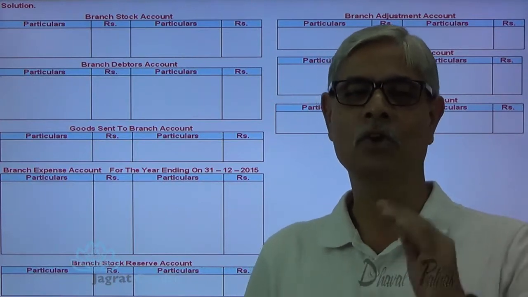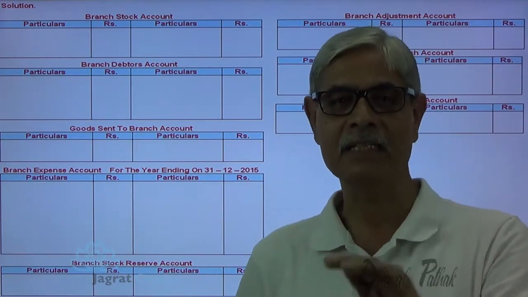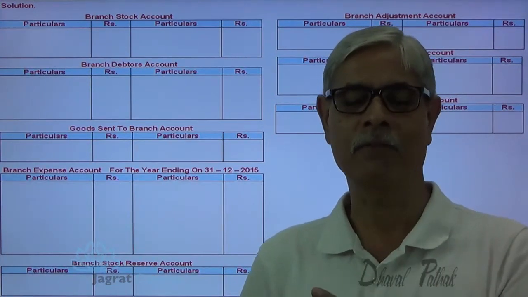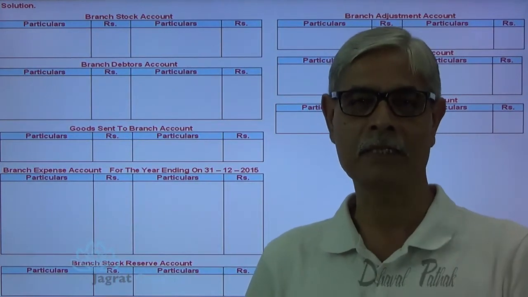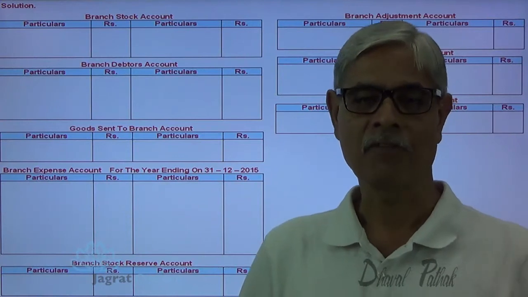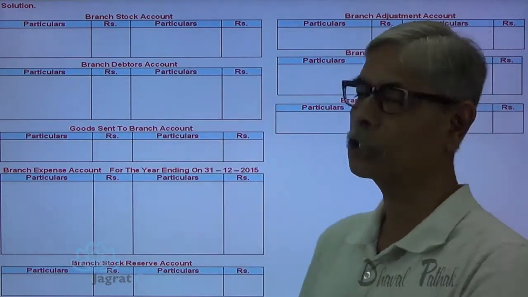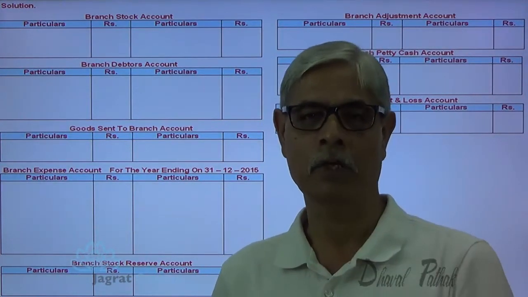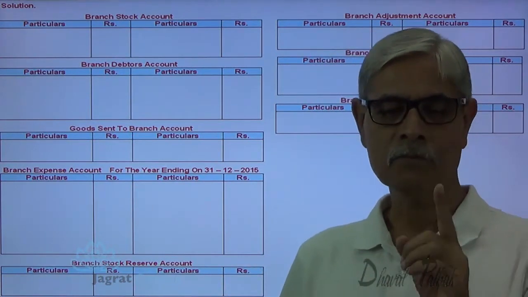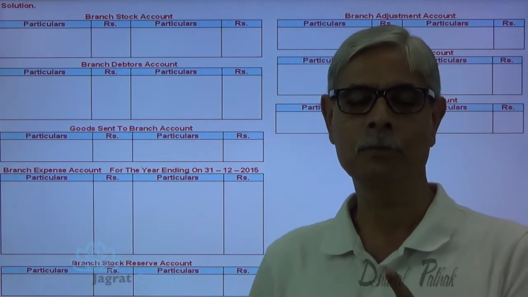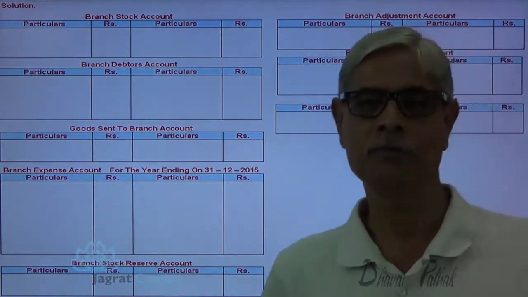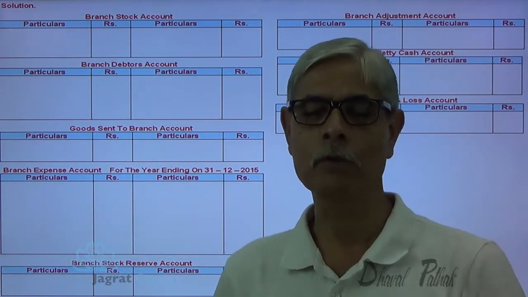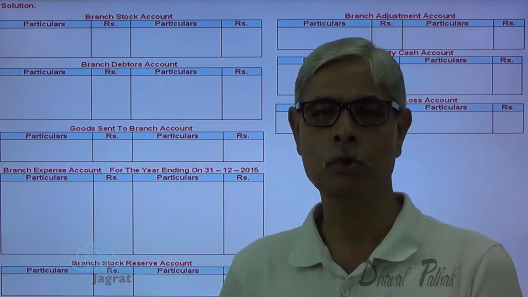So you can say that there is gross profit realized by the branch manager by his efforts by selling goods above invoice price, and the gross profit expected by head office by sending goods at an invoice price. So there will be 2 types of gross profit. One gross profit will be disclosed by branch stock account, that is profit earned by selling goods above invoice price. And the other type of profit will be found in branch adjustment account, that is known as profit expected by head office by sending goods at an invoice price. This is an important difference that students should notice. Now let me start.